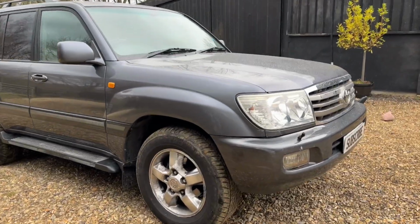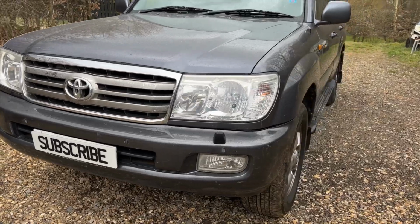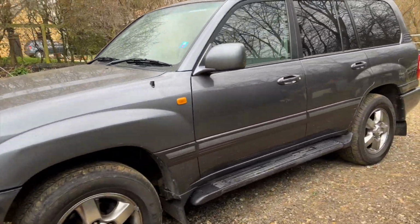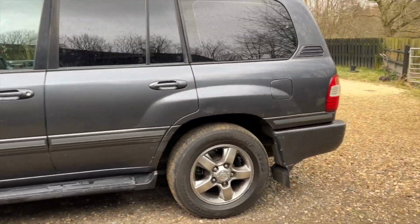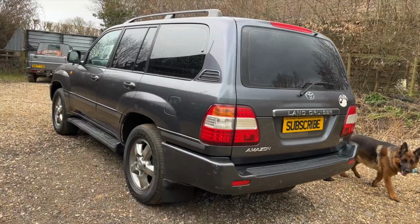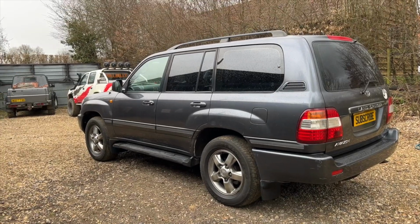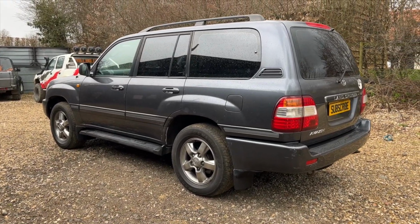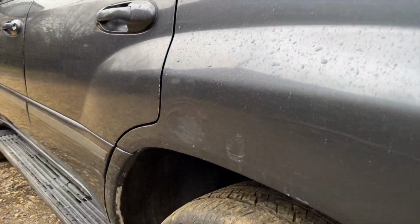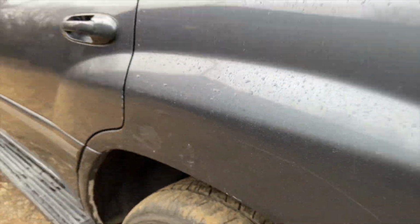You can see on each of the bumper corners, there is a little bit of damage. I mean, it's a big old barge in this vehicle, and over the course of its life, someone has been a little bit unkind to it when parking, and as such, both front and rear bumper are showing their age a little bit. They are going to be coming off and getting fixed and resprayed properly, because this thing has to look every inch the king of the road that it is. There's a small bit of damage on this arch. Now, you can see from this angle, it's not just scuffed, it's slightly pushed in.